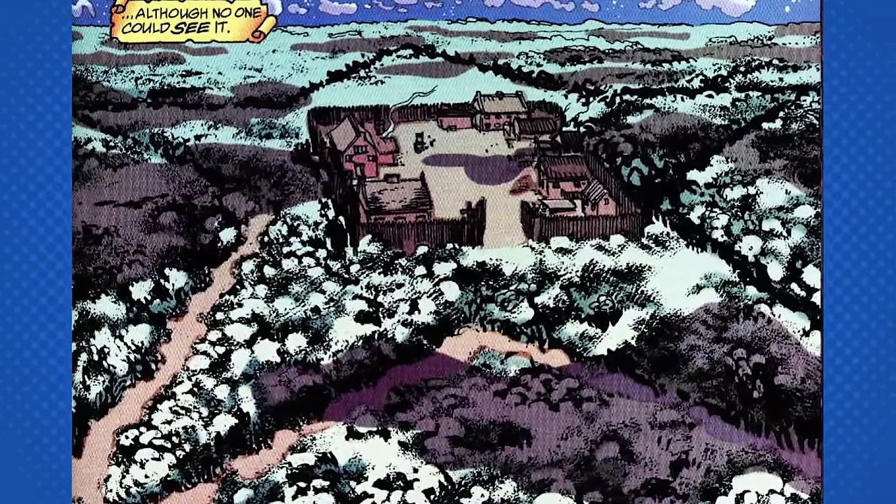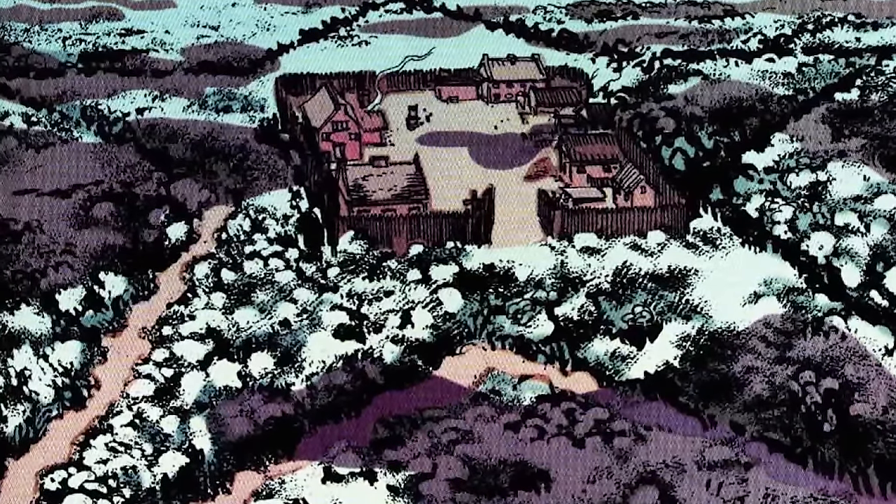Later, explorers discovered the name Croatoan — no sign of the colony. If they had drones or a tower, they might have noticed the colony was carved into a pentagram shape. Then the story cuts to 1994 Gotham City, which is placed where the Roanoke colony was — technically not North Carolina, since Gotham is in Jersey. But since this isn't in the main DC universe, it can be anywhere. There's an obscene amount of blimps in this Gotham: advertiser blimps, news reporter blimps, police blimps.